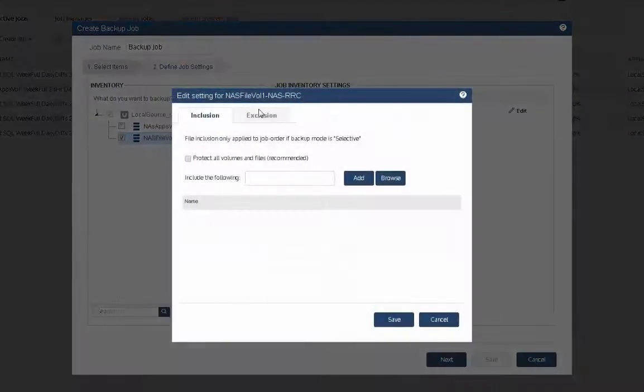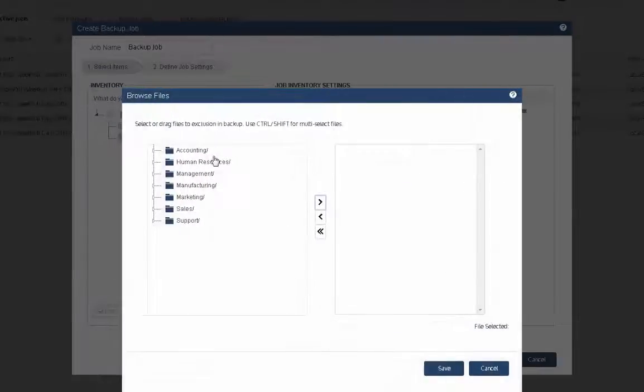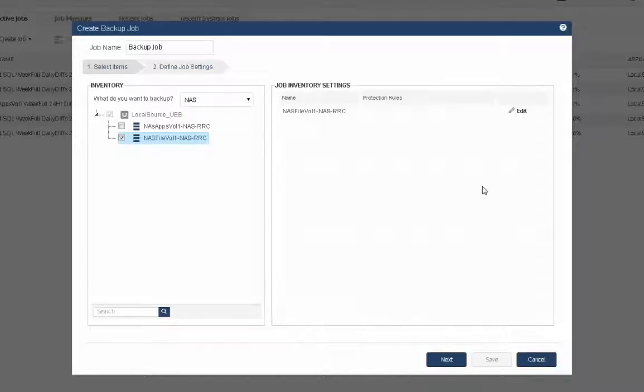This is not a Windows directory type of NAS, so you don't see any recycle bins or sysvols or temp directories. I'm not going to add any exclusions here. I may add a wildcard type of exclusion like AVI, MP3, or iTunes type extensions. You can do wildcards. And once again, check the NAS recovery module for specifics on what you can and cannot do within these backups, inclusions and exclusions. I'm going to leave that and grab everything.